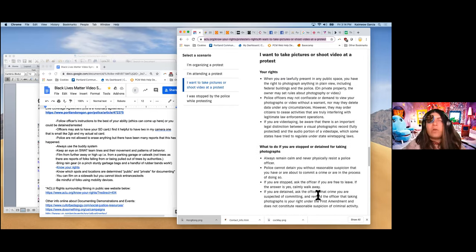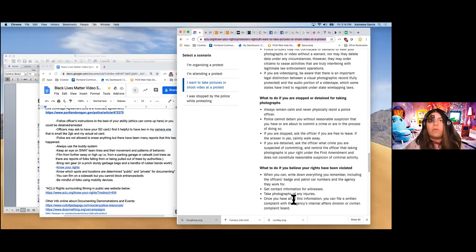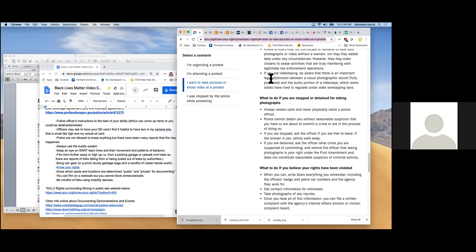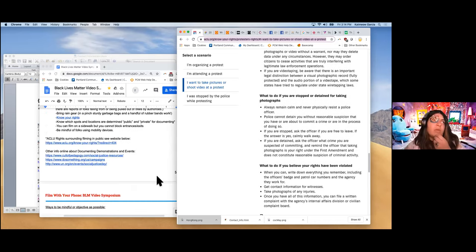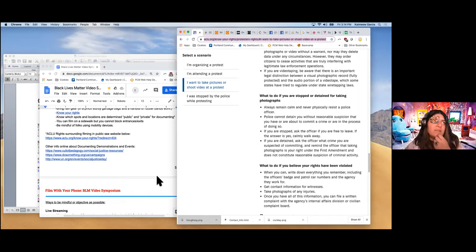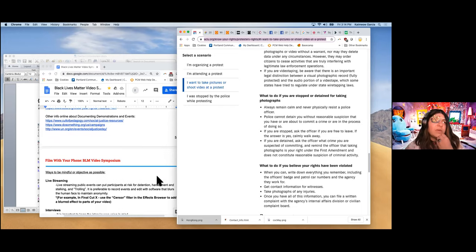However, as we're all learning or have already been aware of for many, many years, there is systemic prejudice and racism in all of these systems. And so this is not necessarily going to get you justice, sadly, although the policies are established, they don't work if people aren't following them. Okay, what else? Do the buddy system. We'll send you some more info on documenting demonstrations and events. There's a great deal of links that we're going to be sending you after this.